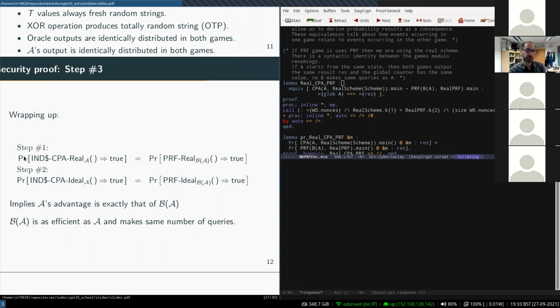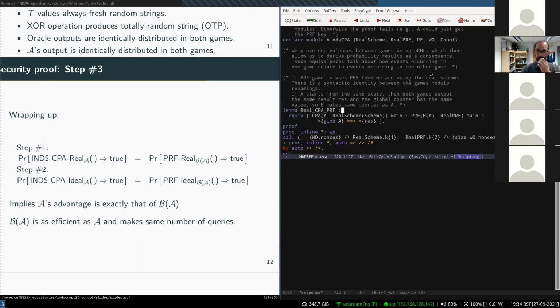We want to show that basically the only thing we care about is that the probability of returning true in one is equal to the probability of returning true in the other. We just prove that at one level up. We'll just say they are the same program. And that's what this equiv is saying with this pre and post condition. So here, what this lemma is saying is that we've got an equivalence between two programs, and that equivalence is going to be parameterized by a precondition, which is a relation between the two initial states, and a postcondition, which is a relation between the two final states, so the two states at the end of the execution.